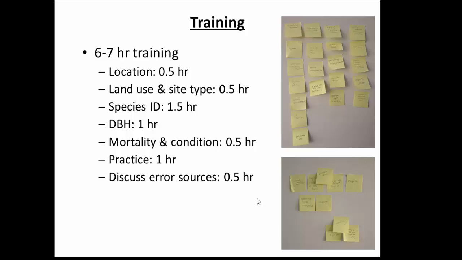So this involved having the crews write down ideas on Post-it notes. I'm kind of a fan of writing things on Post-it notes, you've noticed. And so the crews would write down how the error might be introduced into their data collection, and we all put them up on the wall and then kind of collaboratively brainstormed how to prevent those problems from happening or how to fix them after they happened. And we didn't directly test whether a lack of this exercise leads to more problems, but I could see little light bulbs going off in some people's heads while we were doing this.